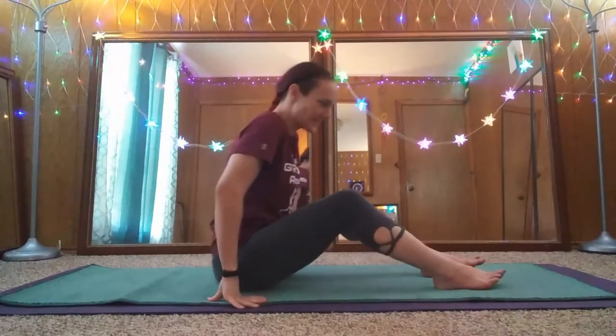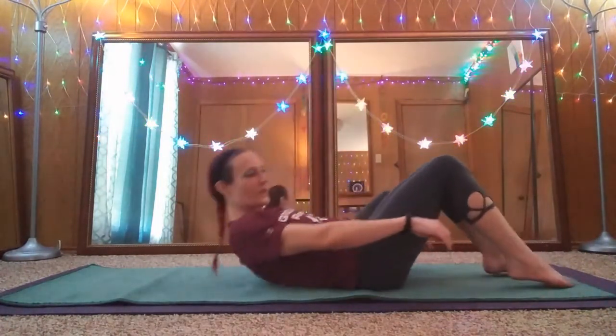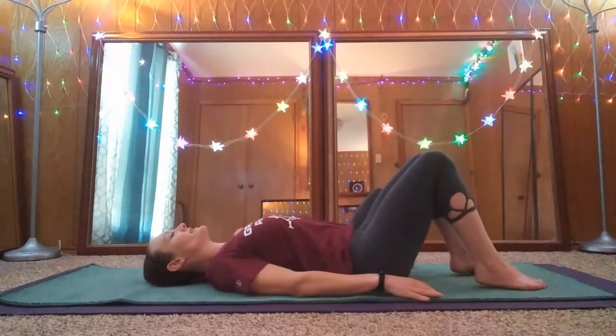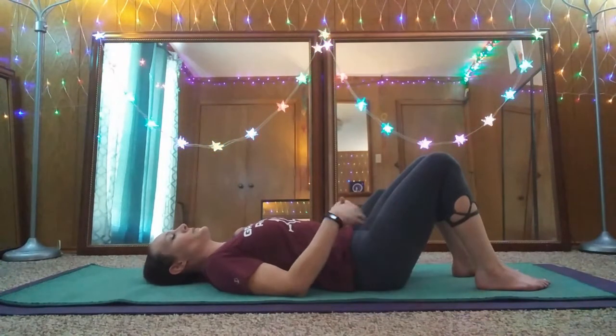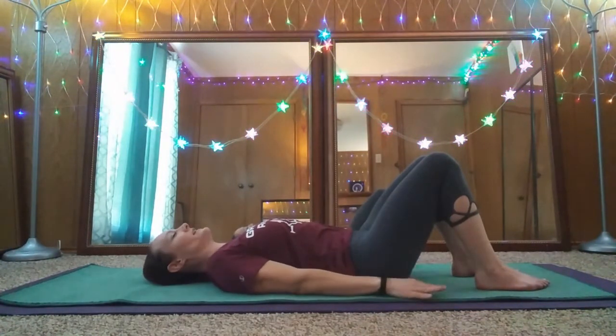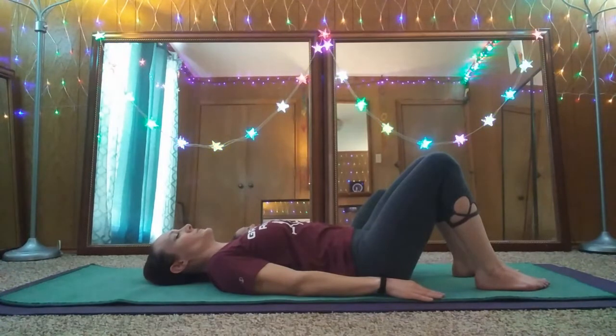All right, let's shift it forward so that we can come down to our backs, knees to ceiling, heels sit bones distance apart, and legs parallel. Beginning in a neutral spine, let's take a breath in as we tilt that pelvis to imprint, flattening out the lower back just slightly, and then exhale, release back to neutral. Again, inhale, imprint, exhale, neutral. Last one, inhale, imprint, and then exhale to neutral.